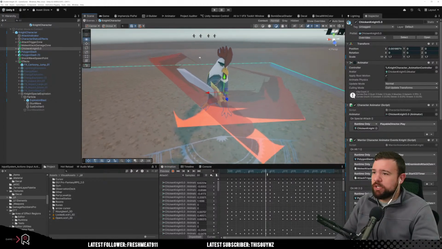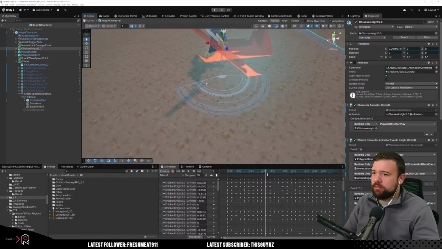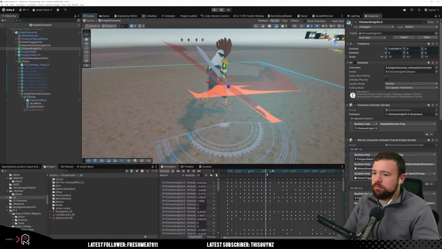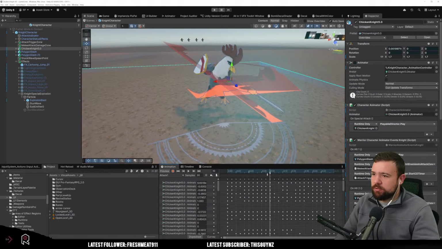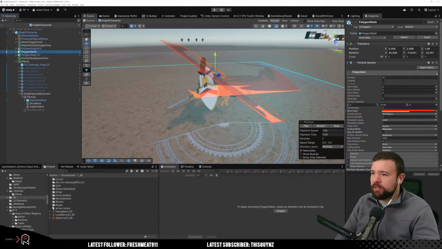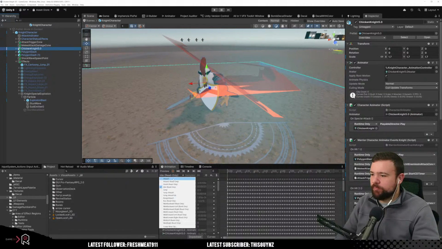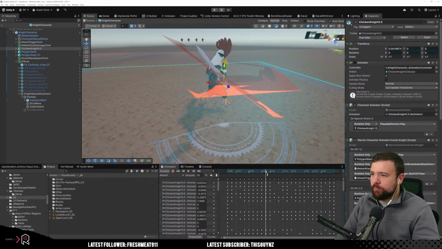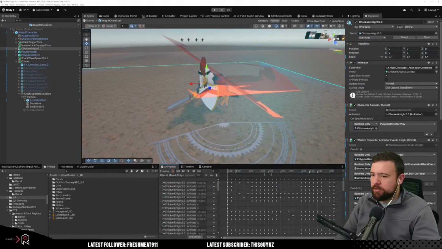Not perfectly aligned, but I mean, the player won't really notice that. Yeah, we can move it a little bit up, I feel like. I should have locked my animation.